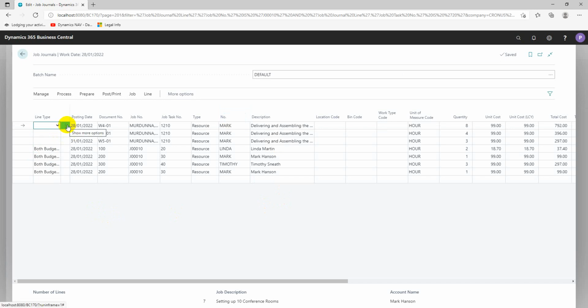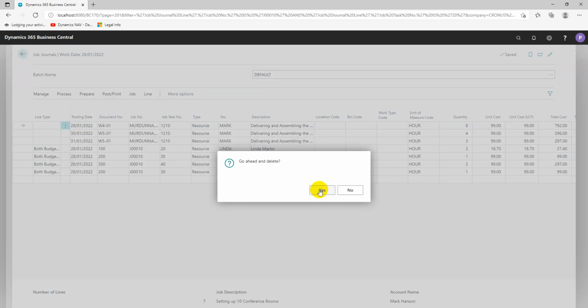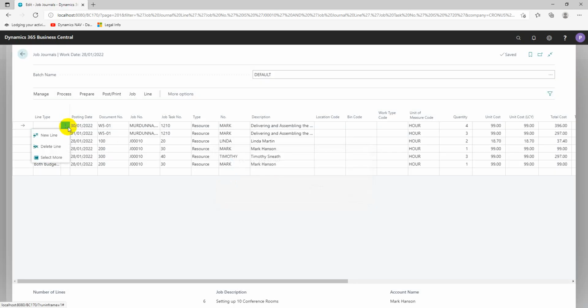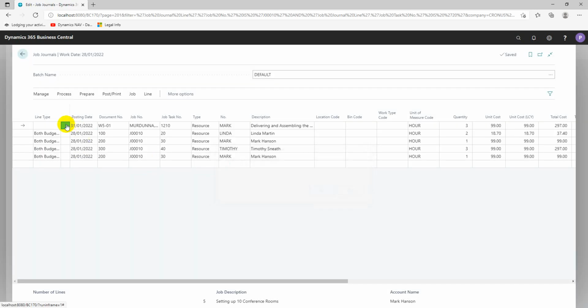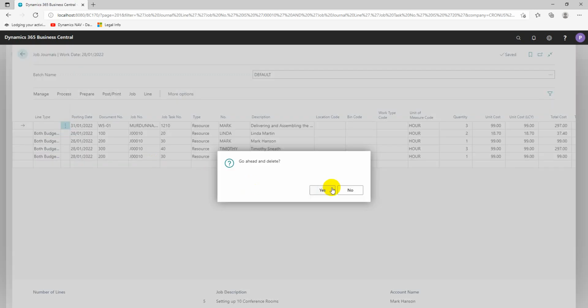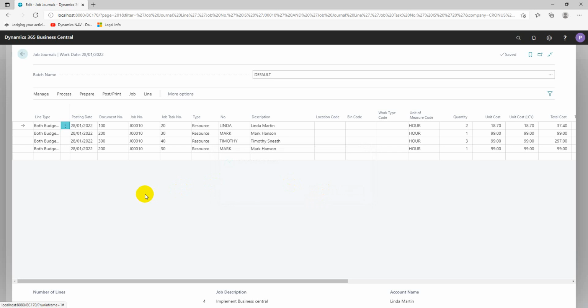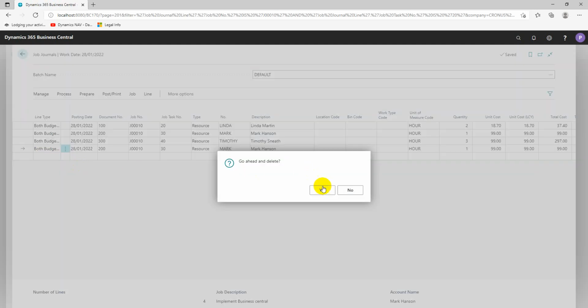So I'm going to delete these lines. I want to have only the job journals that I have created. Mark, yeah, I mistakenly did Mark 2 times. I'm going to delete the line.